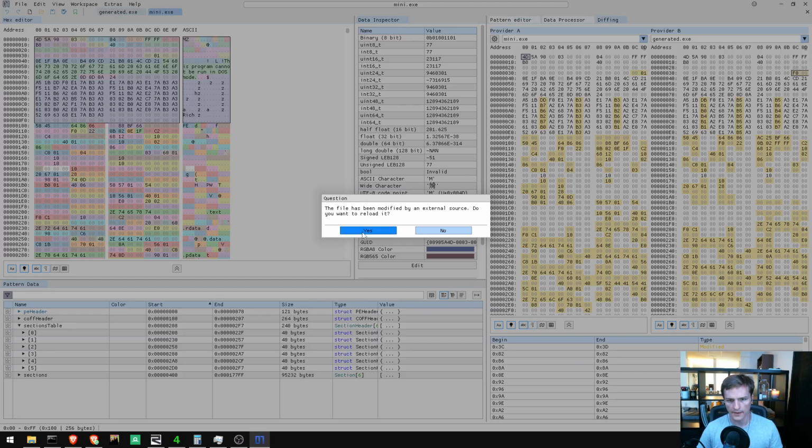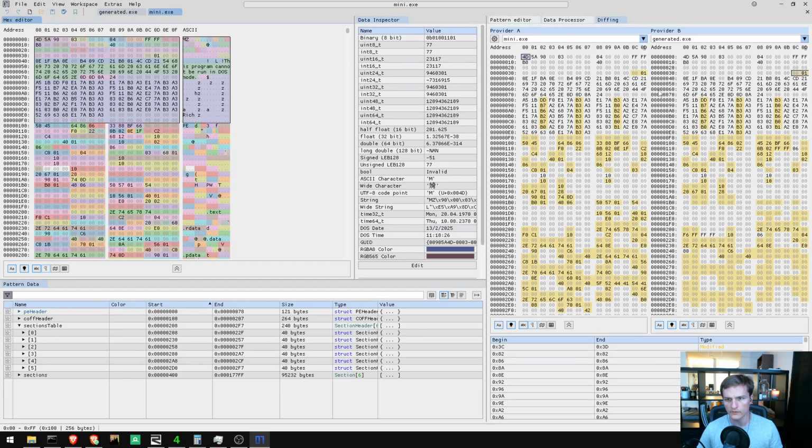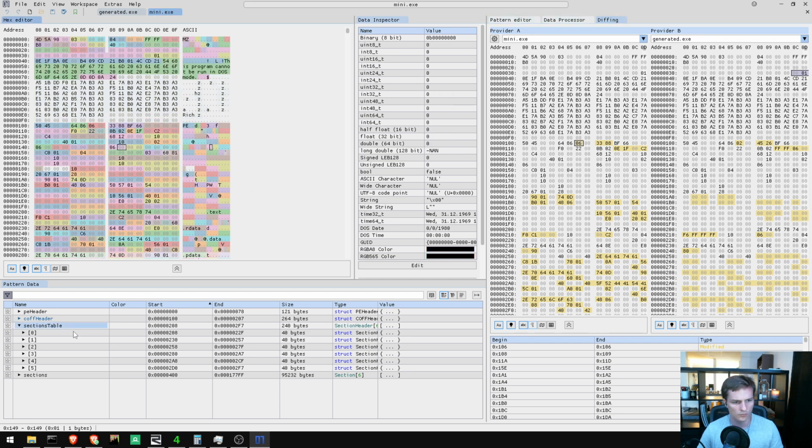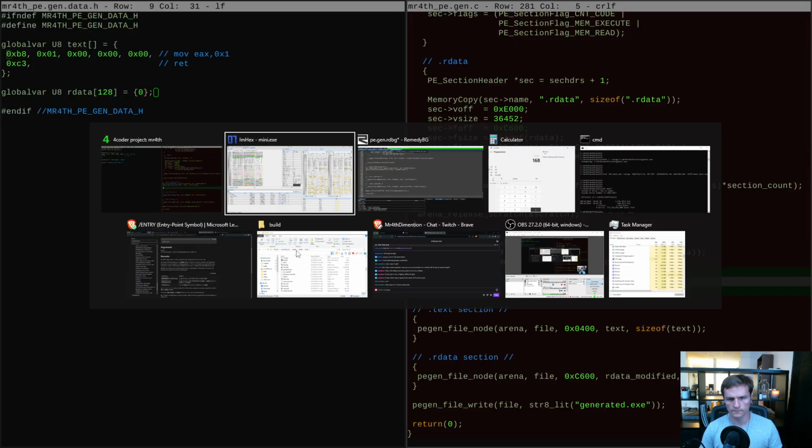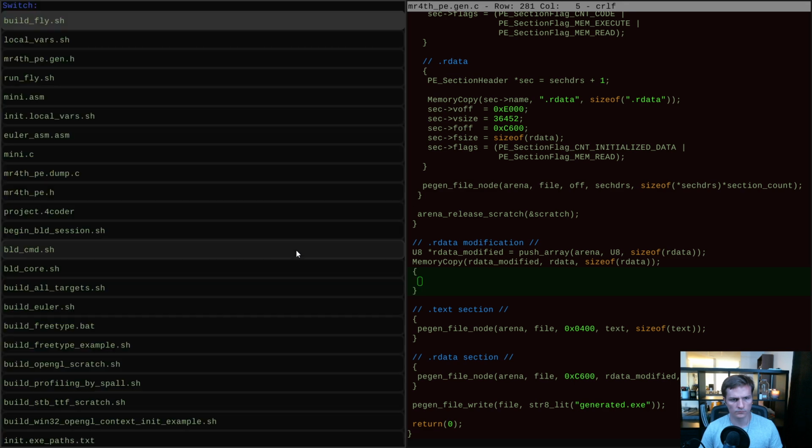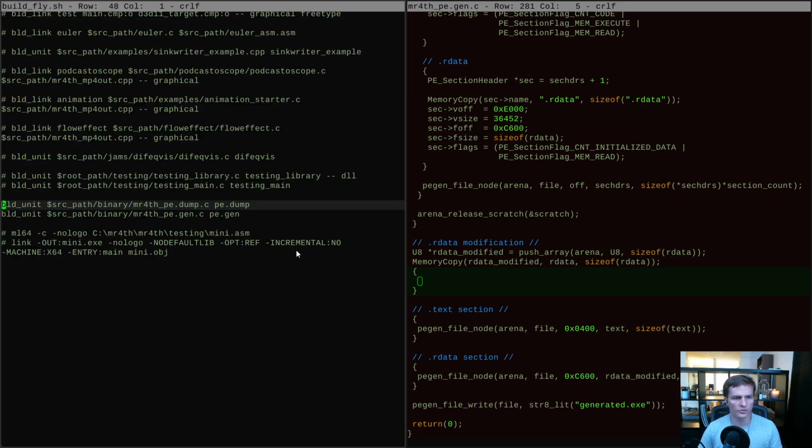So let's look at the diff. Generated EXE, that's all fine. What's the difference here? Thought for sure we had squared this away.